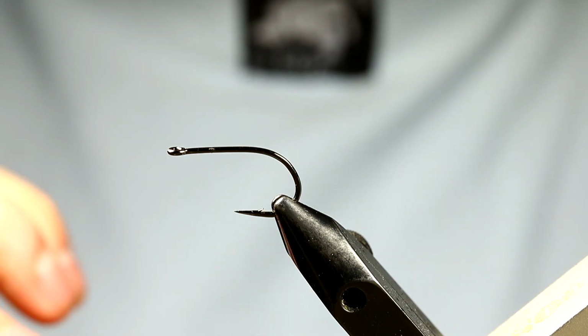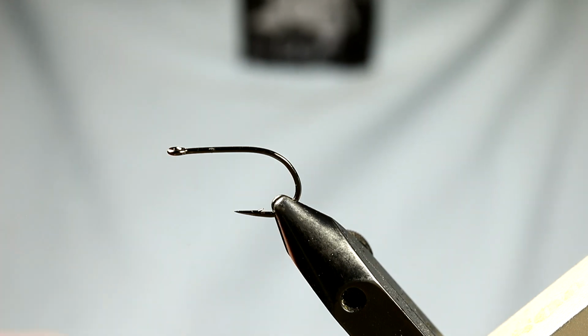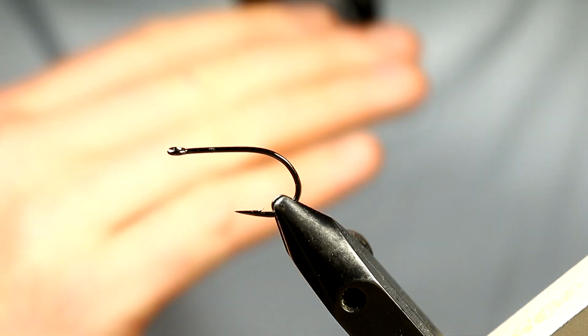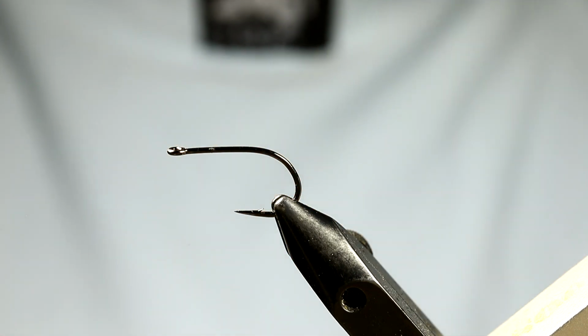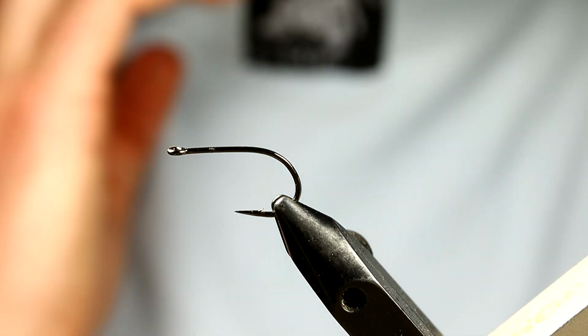So you actually want them to be very easy to intercept from a sea trout's perspective, and this pattern in particular is very easy for the fish to intercept. It's not like a cork on the surface which can bounce away when the fish is trying to intercept them. This actually sits very much in the surface film and is anchored in that surface film.